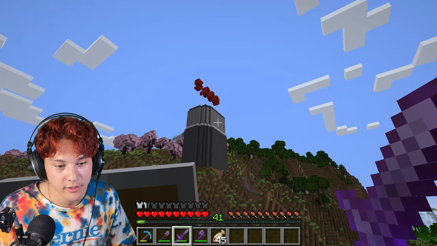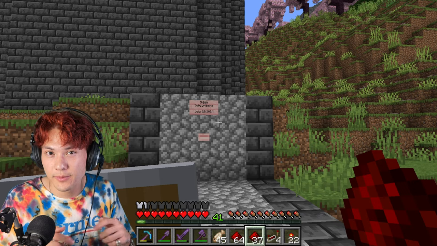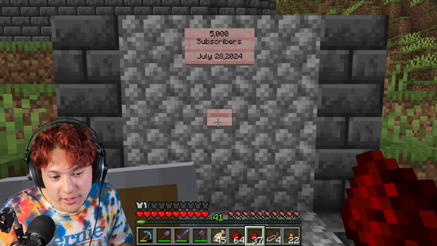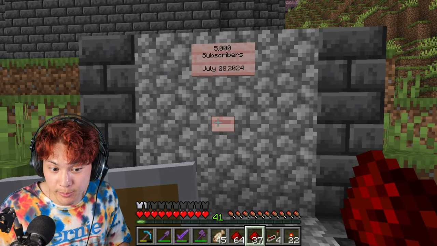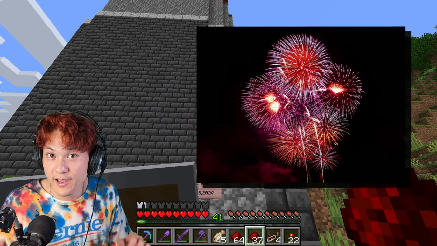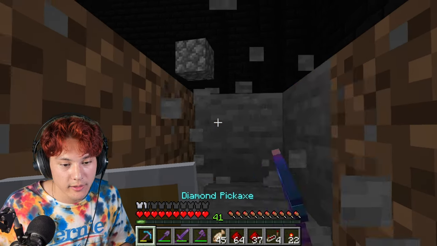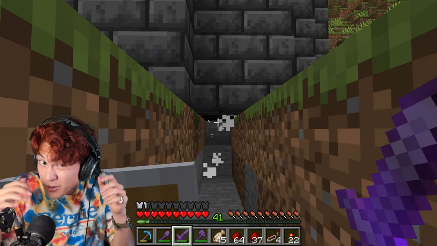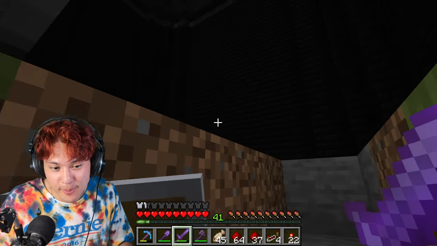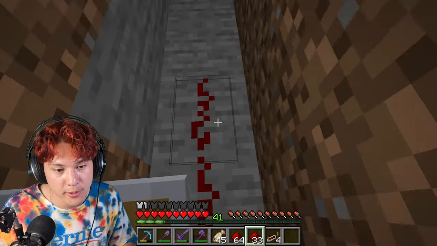Morning! Let's go back up there. And the final thing that I'm going to do in this video is connect this button to the dispensers up there. So when I push this button, it'll launch the fireworks. Okay. Uh-oh, creeper. Die! It's really dark on the inside. One more creeper. Die! Redstone. 500 hours later.